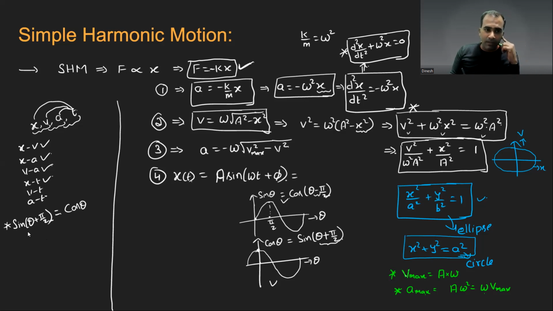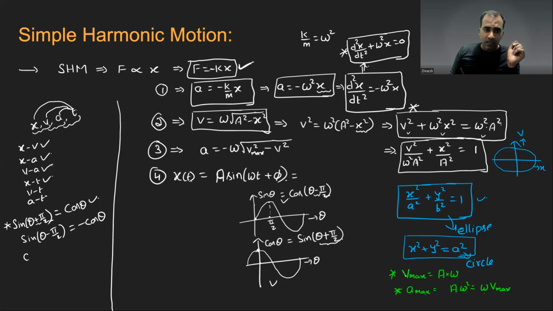Okay, now tell me this. If sine of theta plus pi by 2 is cos theta, what would be sine of theta minus pi by 2? When you shift sine by pi by 2, that side or this side, it will definitely become cos. But since you remember the first one as plus, if you take plus here, it is cos theta. If you take minus here, then definitely these two are not the same. So it should be minus cos theta. That is the easiest way to remember.